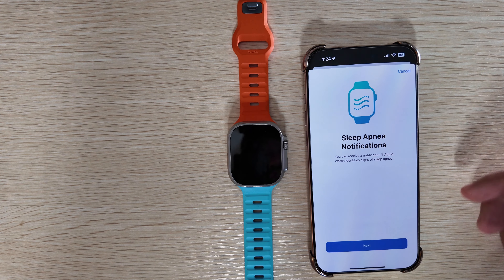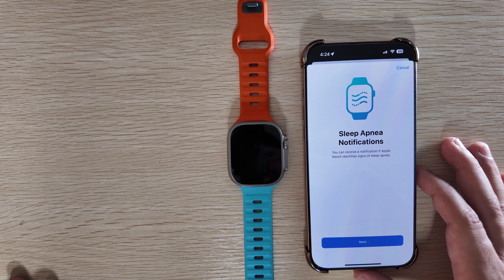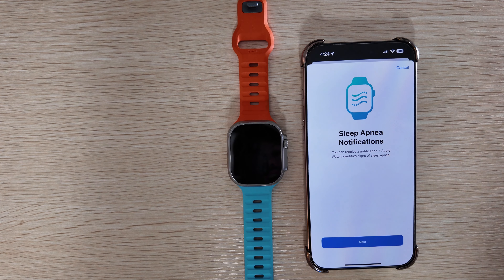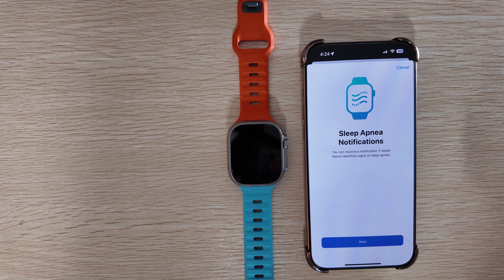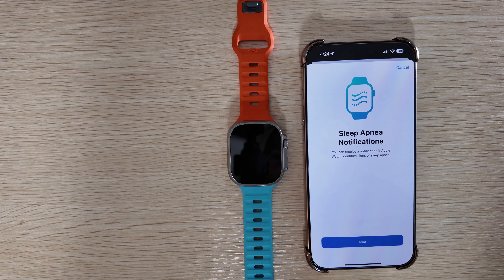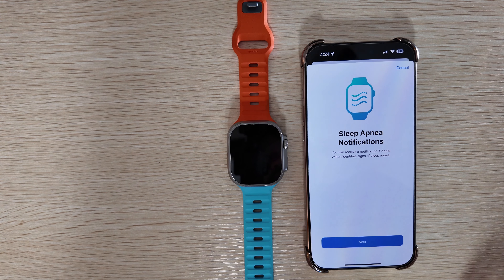There were some delays and debates last week with the re-release of beta 3 being an F build but Apple showing it as a B build. All that's put to rest now — we finally have that A build, which signals this very well could be the final beta for watchOS 11.1. That is definitely great to see.